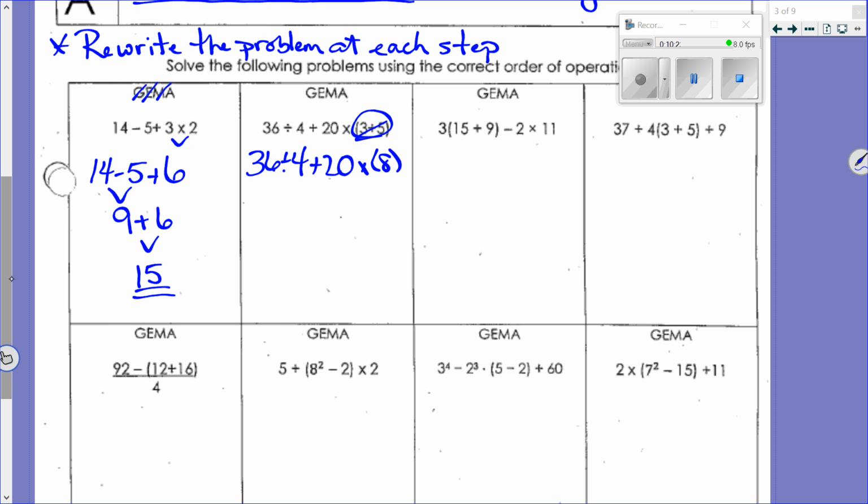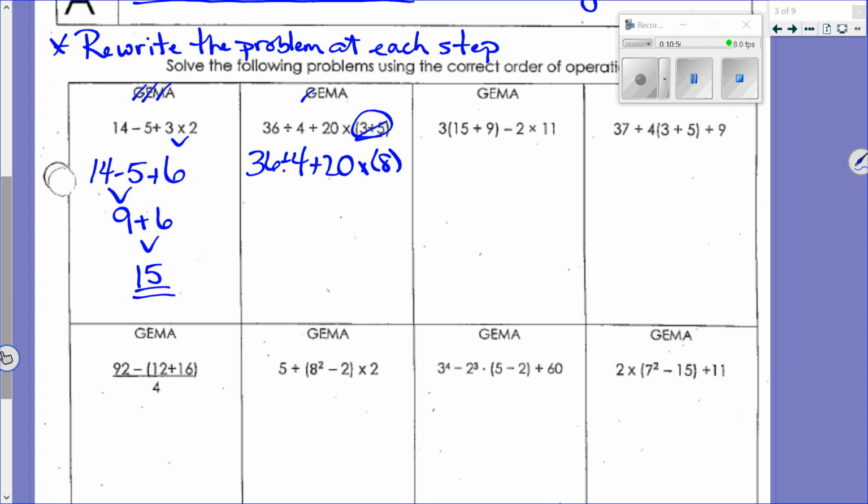Okay? Then I say, do I have any additional grouping symbols? No, because here's the key. I still keep the parentheses, because parentheses has an additional meaning, kind of like our division bar does. That additional meaning, if I have a number right beside it, means I'm going to multiply it. Okay? So don't get rid of parentheses, because you may need them. But realize that if it's down to one number, it's no longer a grouping symbol. It's just a multiplication operation.